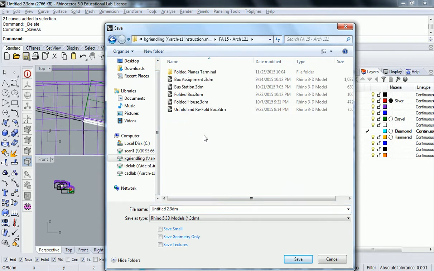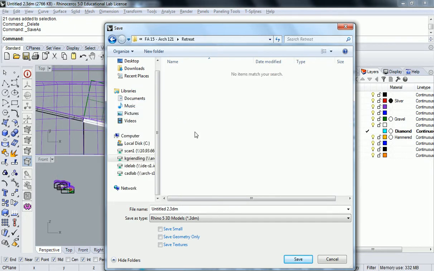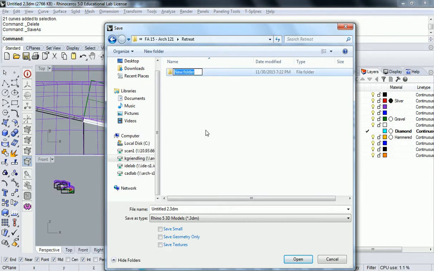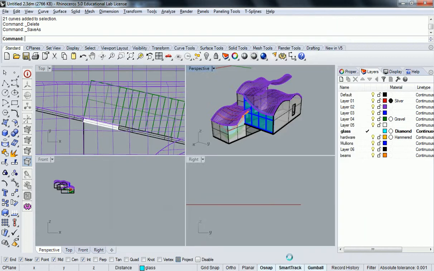and I guess I'm going to make another folder for it. For the retreat, and I'll make another folder for, you can call it exports or trash. I usually call it dump. It's for files that are not used for the actual final product, but you need as a support. You can call it supporting documents or something like that. So I'll call it house.